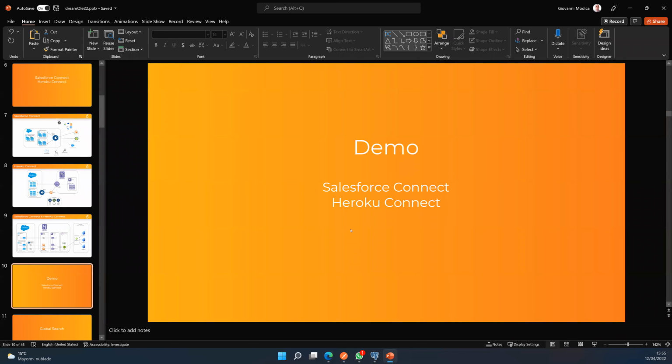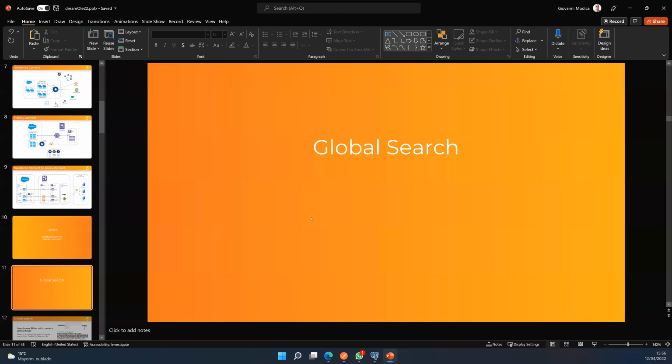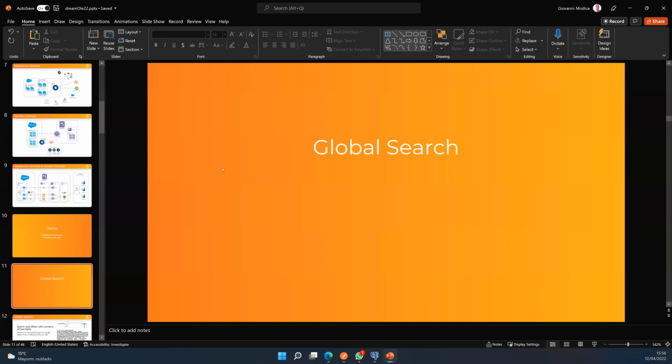Once you have this, and you're dealing with a lot of data, we start to see some things that are not desirable, or at least kind of strange. Let's talk first about the global search. As I showed you before, you can do a global search, and other than searching the custom or standard objects, it will also extend the search to external objects.